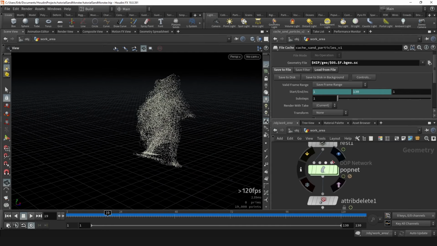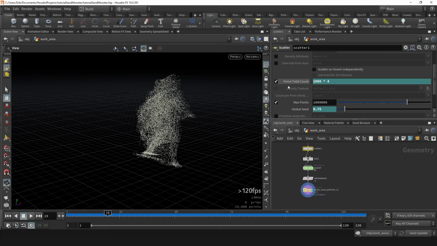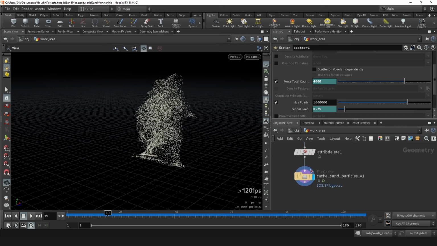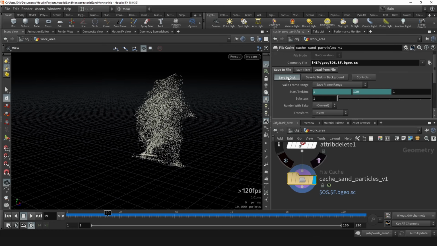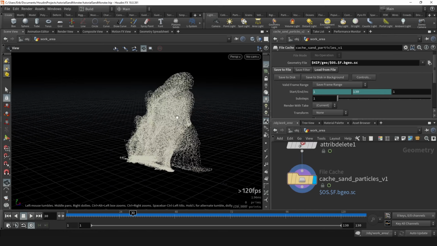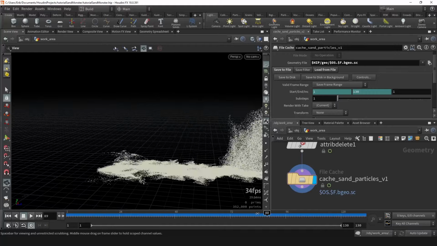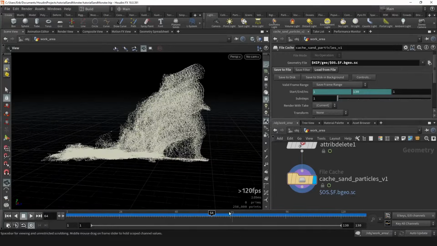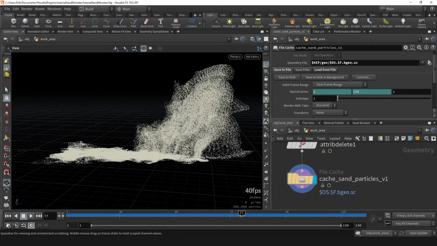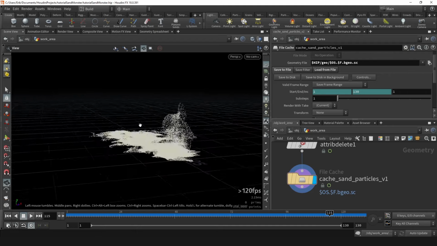And let's do a cache where we do 4 times as many particles. So on this force total count, I'm going to do times 4, which will give us 4,000 particles per frame. And let's see what happens when we save this to disk. Alright, so the cache is done, and as you can see, we have a lot more particles now. It looks a lot nicer and there's a lot more detail, and you can see the point count here in the corner. It's already up at 300,000 points. At the final, it's at 356,000 points.